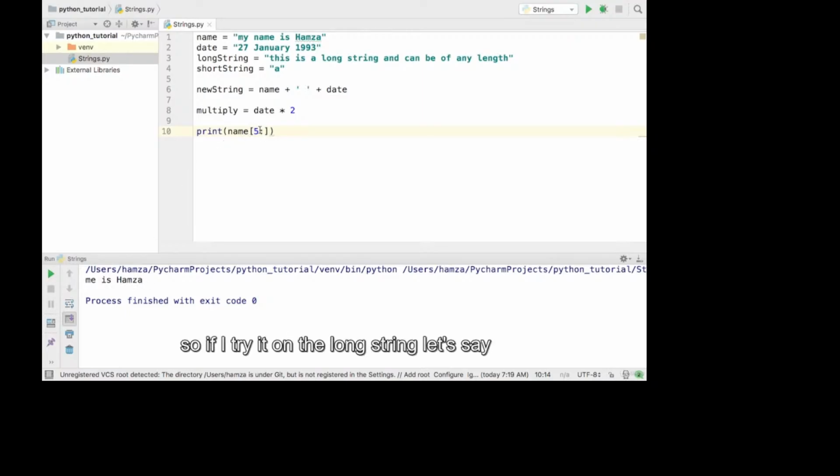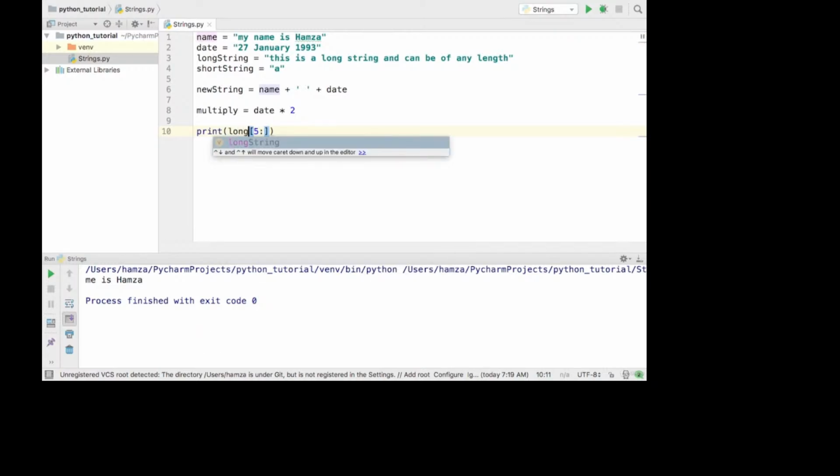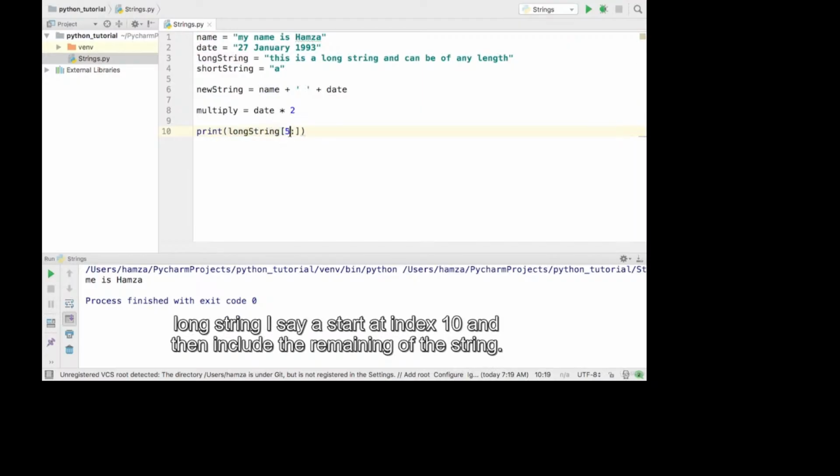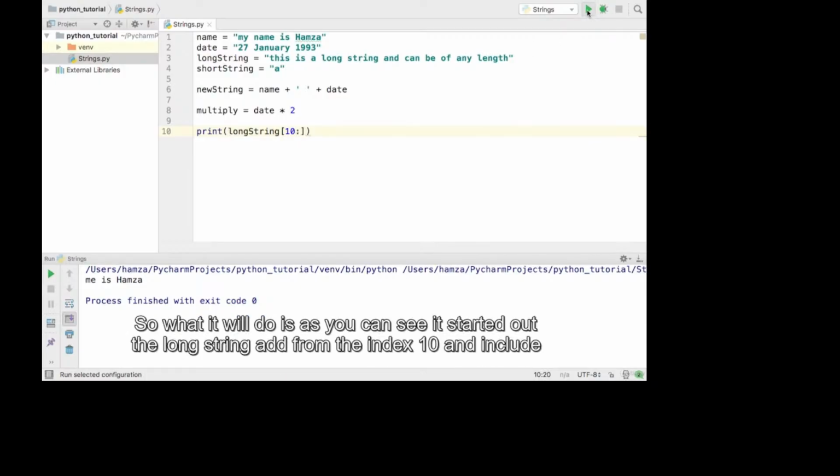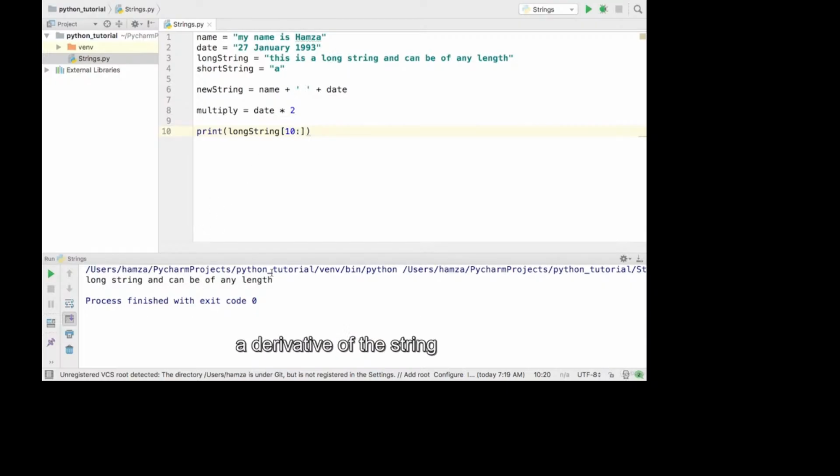So if I try it on the long string, I say start at index 10 and then include the remaining of the string. As you can see, it started from the index 10 and included the remaining of the string.